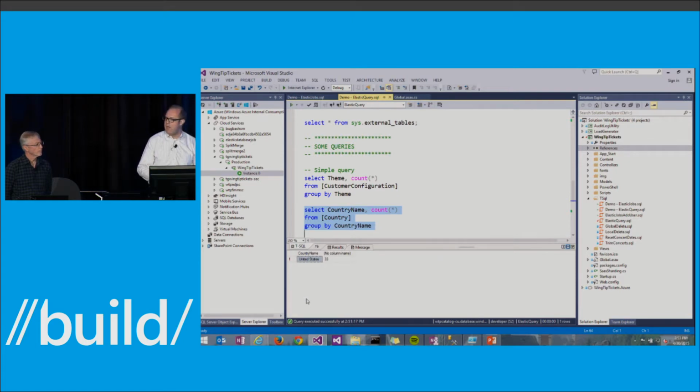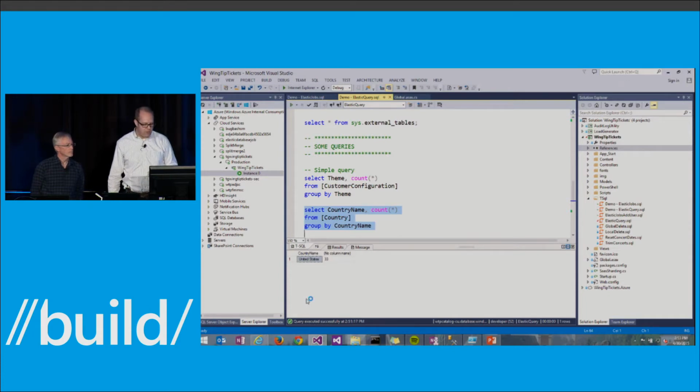And you could think, hey, I can do this with a for each loop in PowerShell as well. But there are a couple of key additional capabilities that you get with Elastic Database Jobs. So for instance, if you're hitting transient failures for some of the databases along the way as you roll out that T-SQL statement, Elastic Database Jobs will automatically retry your T-SQL scripts against those databases in the presence of transient failures.